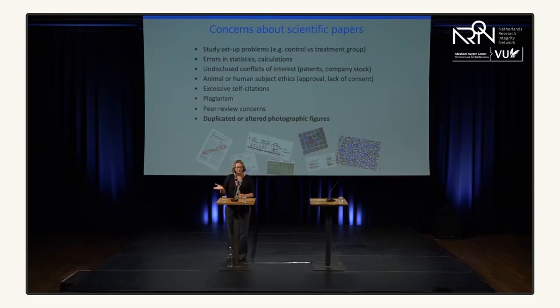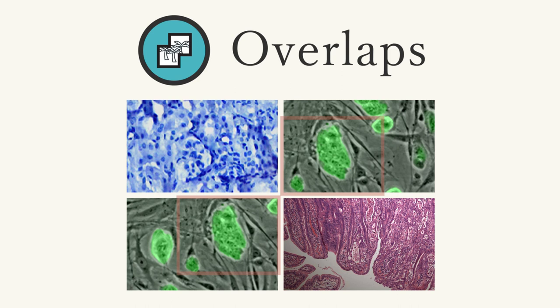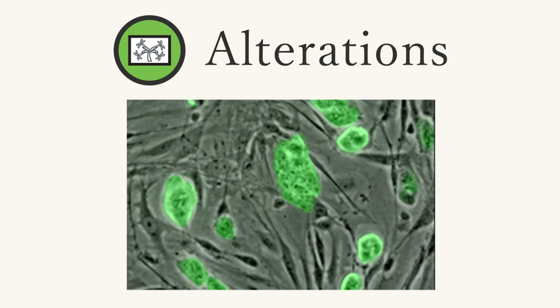It's not something we have a super accurate estimate on, as most investigations besides Bick's have just been simple surveys. Regardless, images make up a significant percentage of misconduct, and we'll be using a slightly modified version of Bick's classification system: three groups — clones, which are identical duplicated images; overlaps, which share a part of the same image; and alterations, that require photoshopping. We'll label them as type 1, 2, and 3 manipulations, increasing in complexity and level of misconduct.